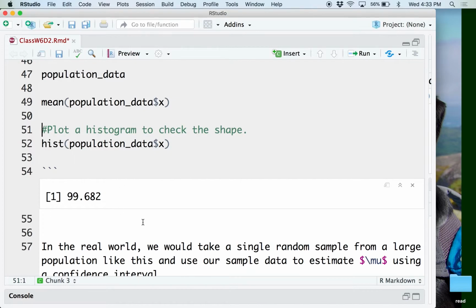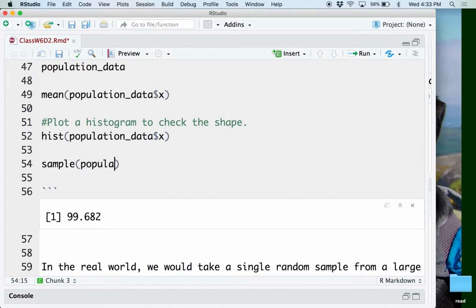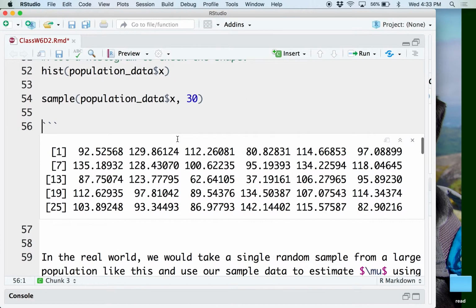Now what we're going to try to do is look at samples from this population data. For example, if I took a sample from population data $X, so this is all of my population data, and I sample, let's say, 30 different observations, I'll collect 30 random observations from this much larger data set.